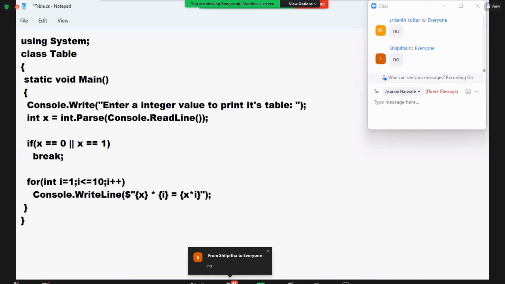No, we can't use it. Now I clarified for you. If you want to use a break, there should be a loop or a switch case there. Do you have a loop or a switch case in the place where I use the break? The loop is present below, not there. There is no loop there, and no switch case either. So I cannot use a break. Can I use a continue?